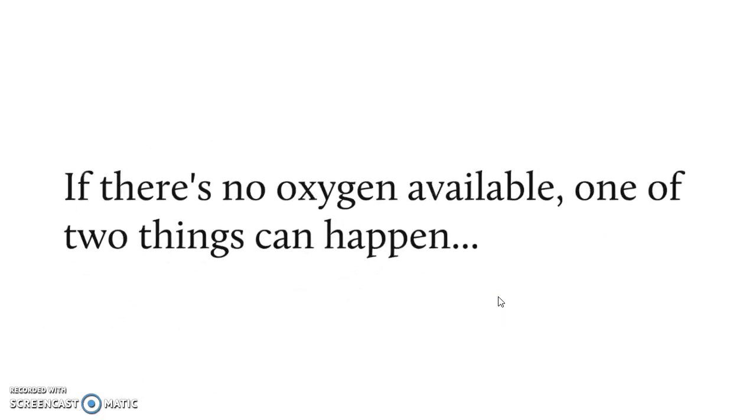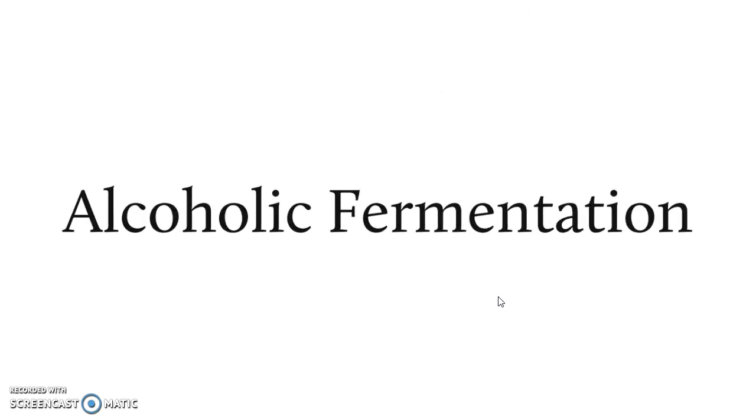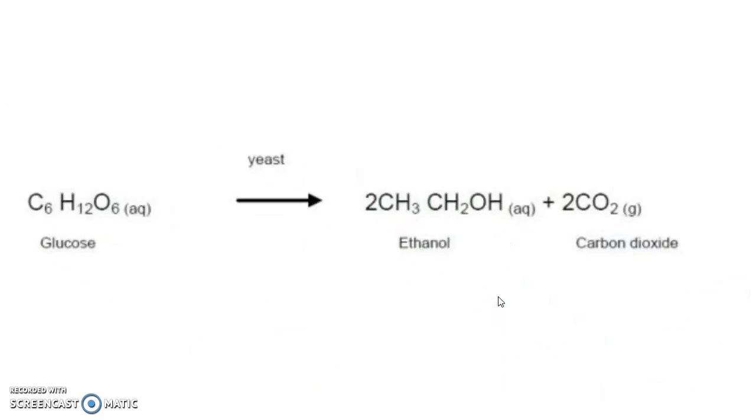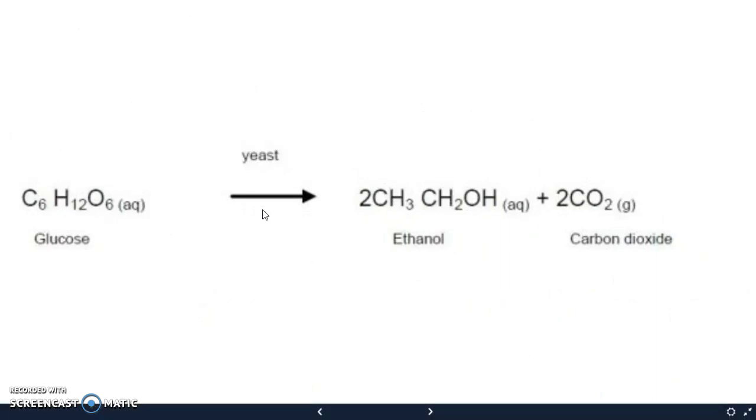So if there's no oxygen available, one of two things can happen, and it depends on the type of organism we're talking about. The first thing that can happen is called alcoholic fermentation. Go ahead and jot that one down. And you might recognize that in yeast, where we have glucose. Notice in this equation, and again, don't write this one down, you don't need to know this one, we've got glucose. Notice there's no oxygen here. So this process is different from respiration. And what happens as a result of the process to release some of the energy, we have ethanol, which is alcohol, and CO2 is given off. And of course the energy.